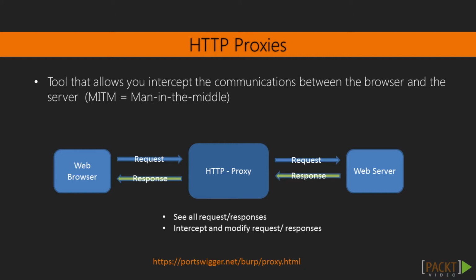The most important tool for testing web applications is the HTTP proxy. This tool allows you to intercept all the communication between the browser and the server in both directions. These proxies are called man-in-the-middle proxies. These tools will let us understand how an application works, and most importantly, they will allow us to intercept the requests and responses, and modify them.